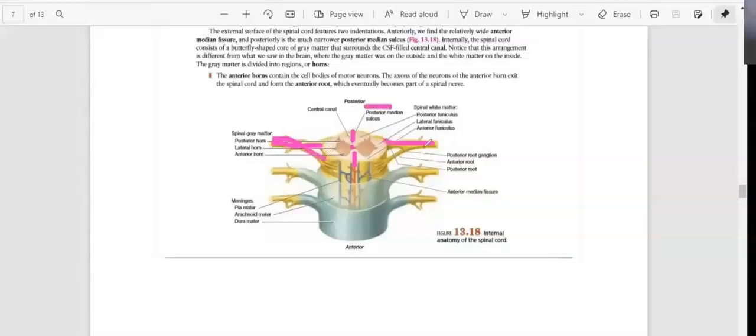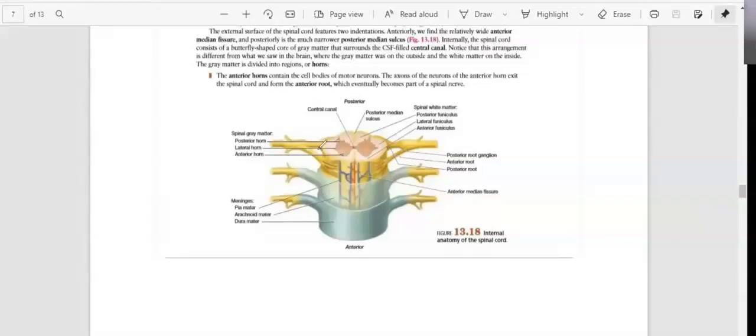Now, what is a nerve? Most of the time, a nerve is going to be composed of a whole bunch of axons from neurons that we have. Therefore, nerves can be classified into nerves that carry information related to sensations that you have, and other nerves that carry information related to movements that you need to perform.